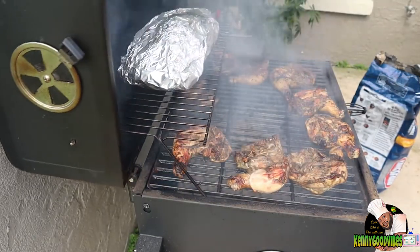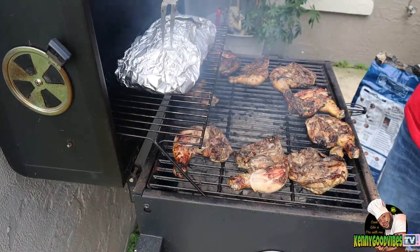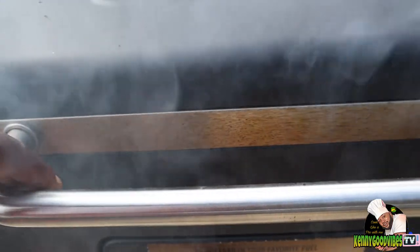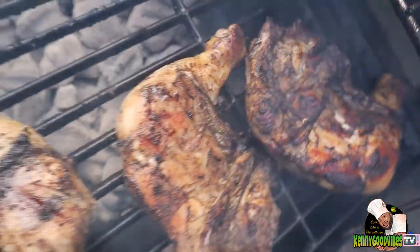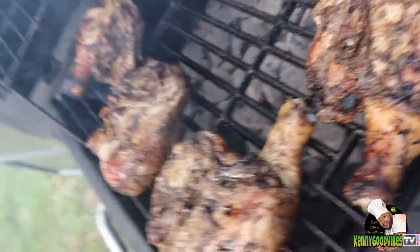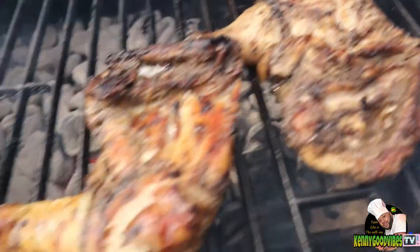Coming along. Every six or seven minutes I check on my chicken, because I want them to come out perfect. I'm going to spike some holes in the foil paper with the fish, because you want the heat to go right through. But look at my chicken, guys. Coming along. As I say, you don't want it burnt up. You want it to cook slowly.